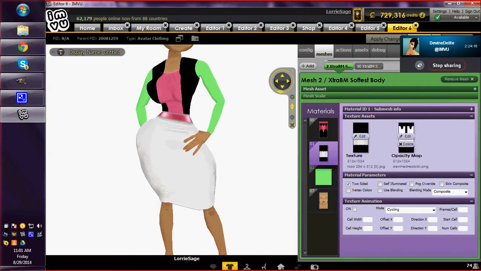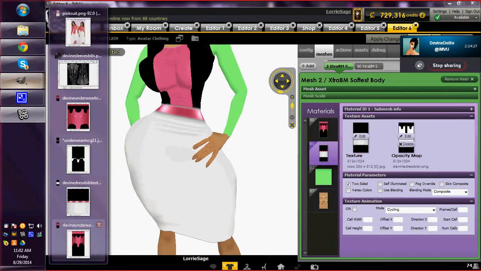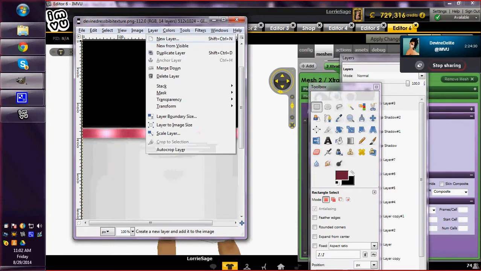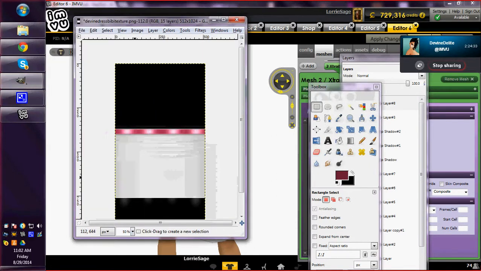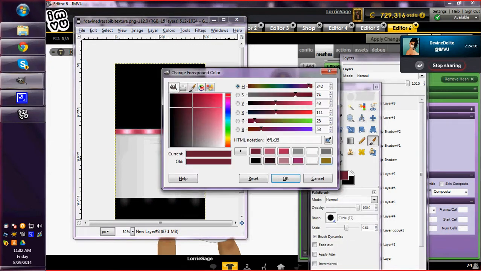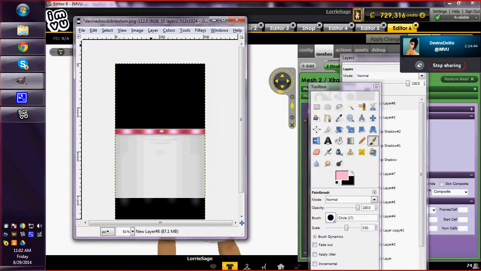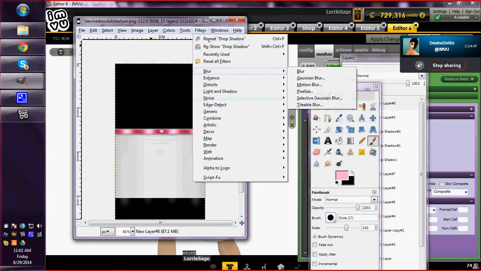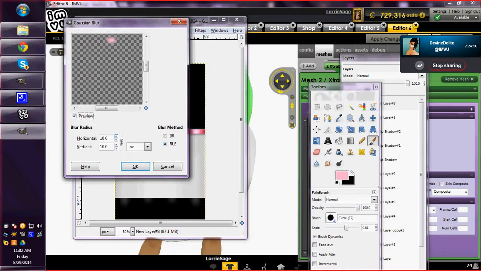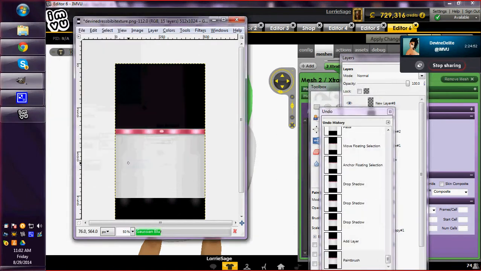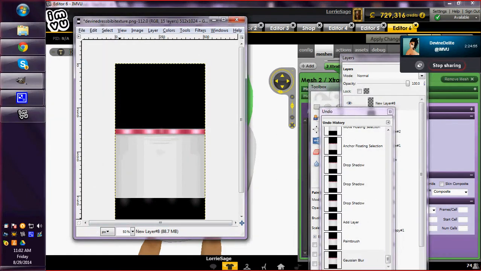All right. So you have to imagine this is the jacket coming down and curving. All right. Now, it's up to you, but what we could do real quick here is we could add another layer. Let me find my middle. It's right there. I could just put some pink in there. Go to blur. Blur that up. And it gives you the appearance of a little bit of a light.